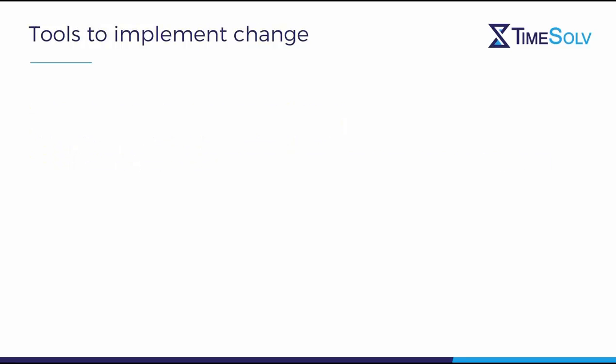So let's talk about the tools to implement these changes, because all these tips aren't worth much unless you have those tools. And a lot of that starts and ends with the right software. So here's some things your billing and timekeeping software should include. Mobility. How easy is it for your timekeepers to track time? If it's easy, then you can establish that firewall where they're entering their own time. They can enter all their time by the end of the day because it's really easy to do, and they'll have the ability to capture all their time, not just their billable time.